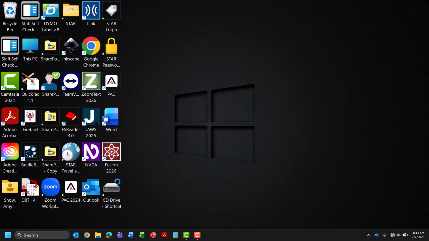Before we get started, I want to remind you that though we will be using JAWS for Windows as our screen reader today, you can utilize any other screen reader that you feel comfortable with, or no screen reader at all if you choose. Any commands or processes we talk about today are completely Windows-based and not dependent on the screen reader that you are using. So let's go ahead and get started.